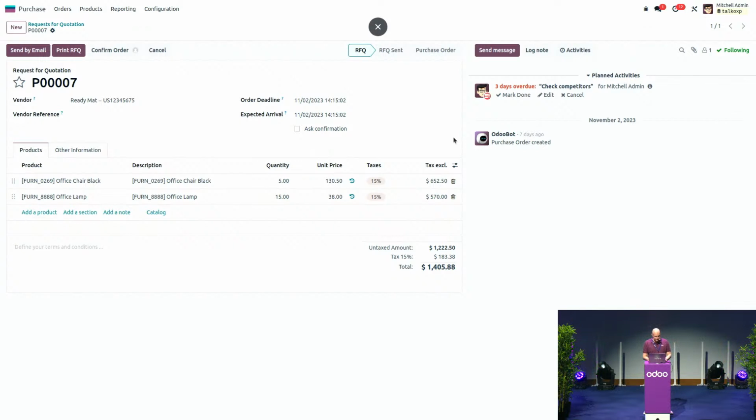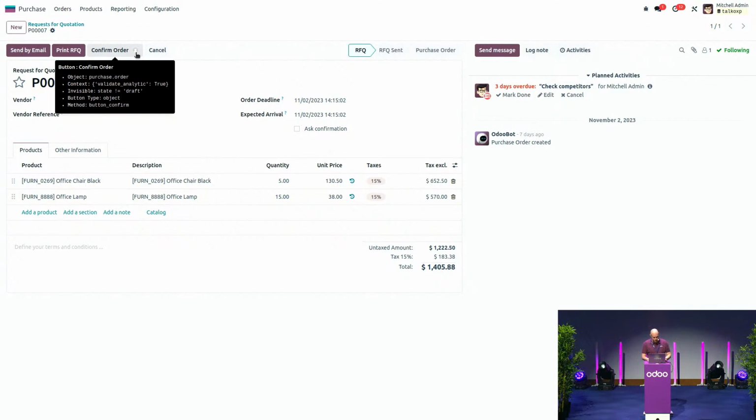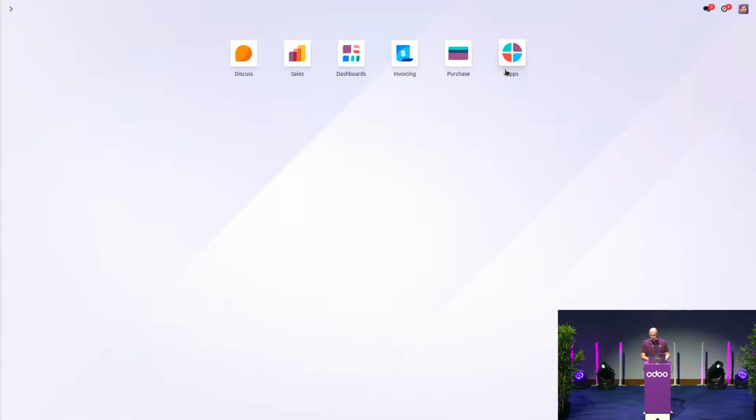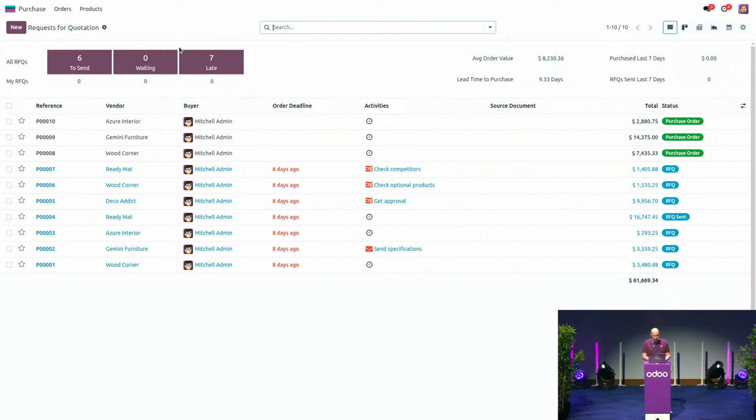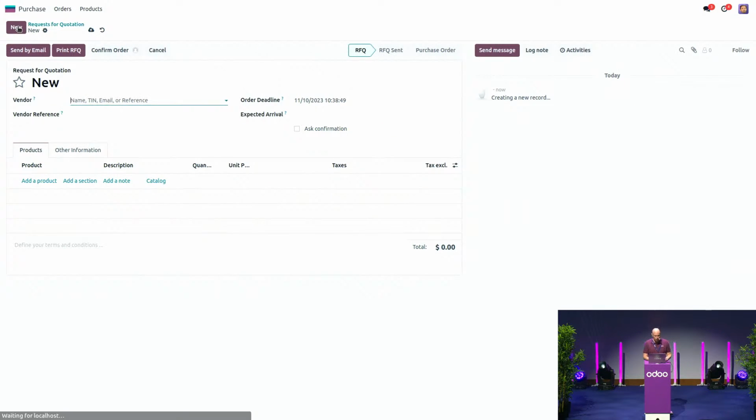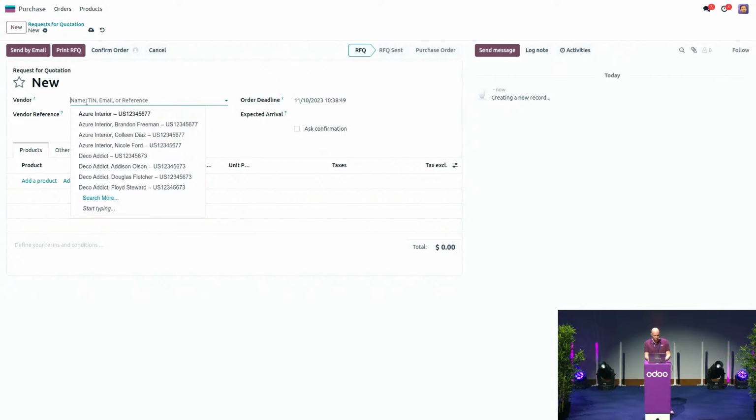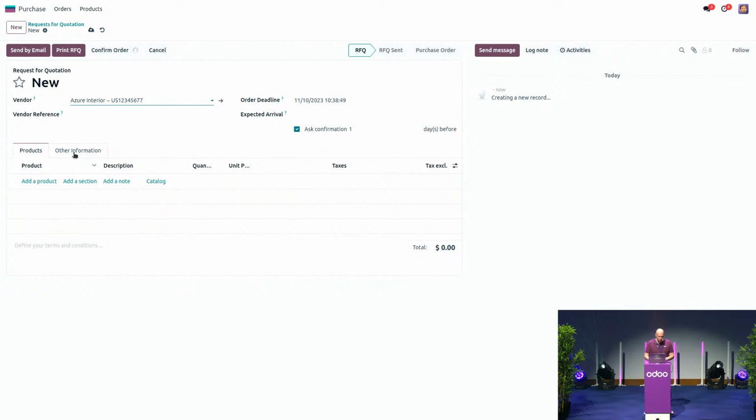Let's go. So you see the small icon. So okay, I'm an employee and I need to make a purchase, for example. I go directly inside the Purchase application. I will put a vendor. Okay, perfect.